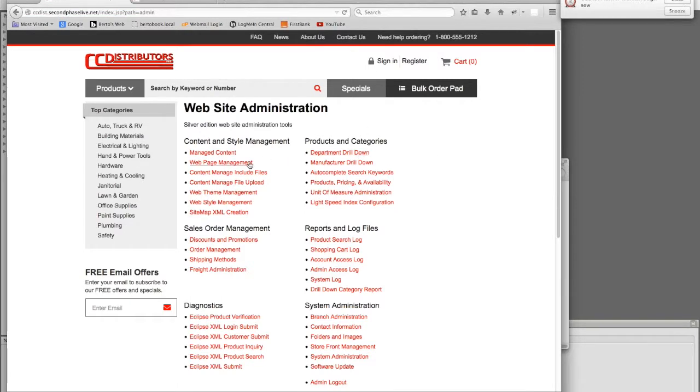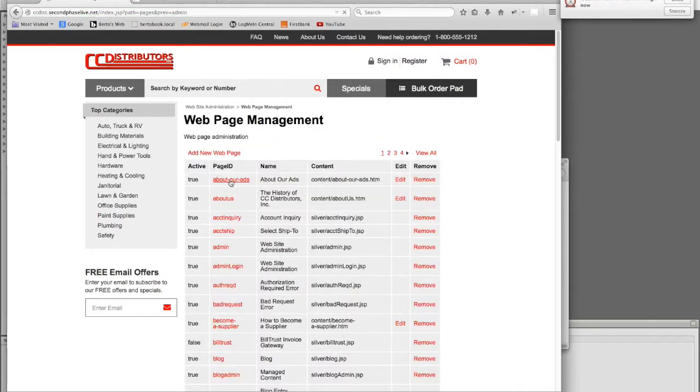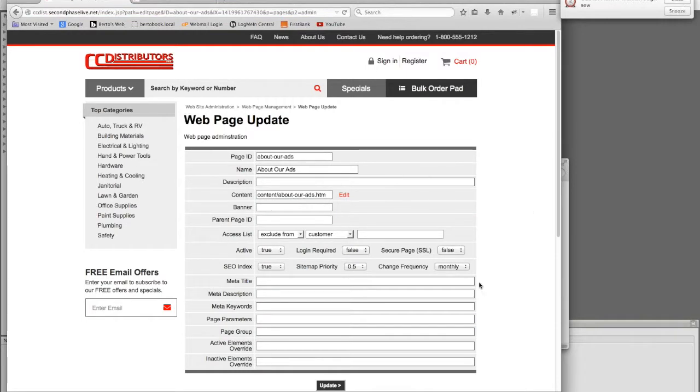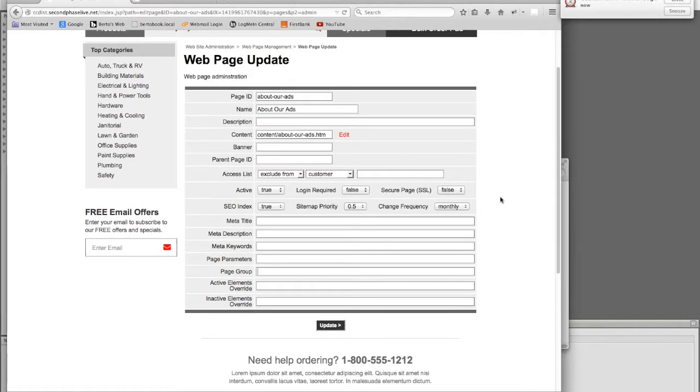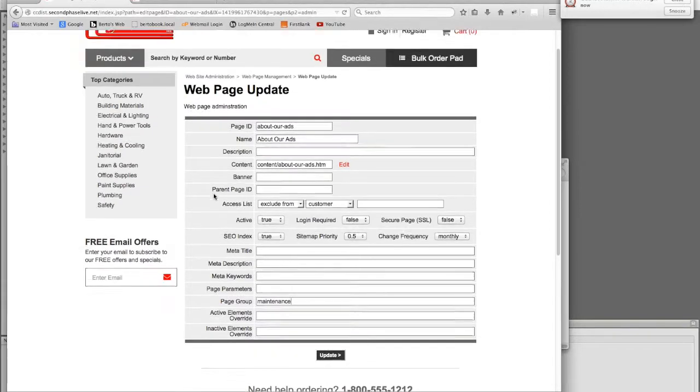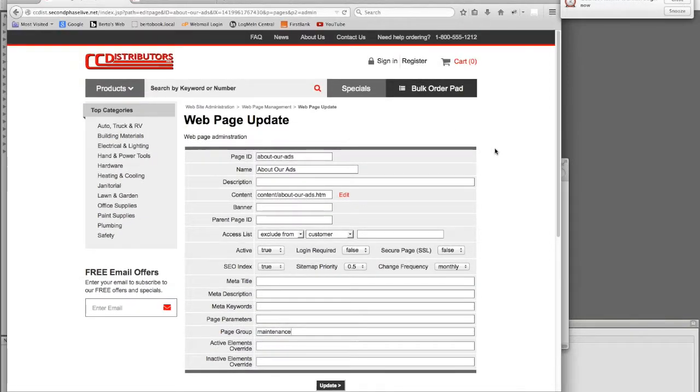There is one other trick with web page management, and I might as well show you while I'm showing this to you now, and that is the page group. Generally, you're not going to have to worry about this. However, if you put the word maintenance in here, then this page will show even if your site is down for maintenance. It's not a bad idea for all the HTML pages so that people can at least get some content.